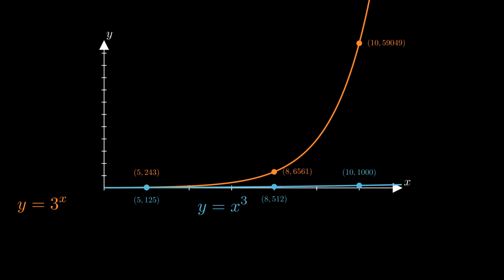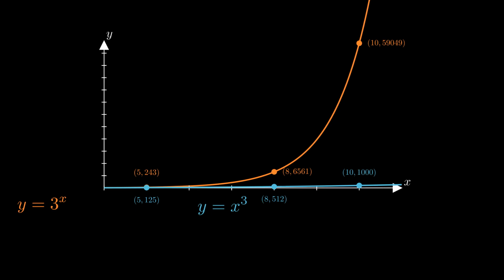Okay, so let's just look over what we have here. The orange graph is 3 raised to the x. So where the exponent is the variable, that's getting bigger. The blue graph is x to the third power. That's the polynomial one. So the base is the one that's changing. That's the variable. We see that they start off somewhat close together, but already when x is 8, they are much different.